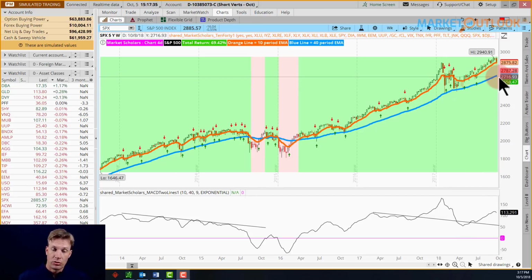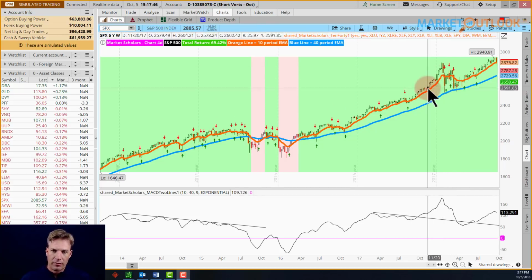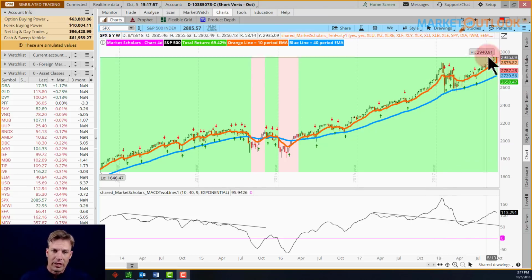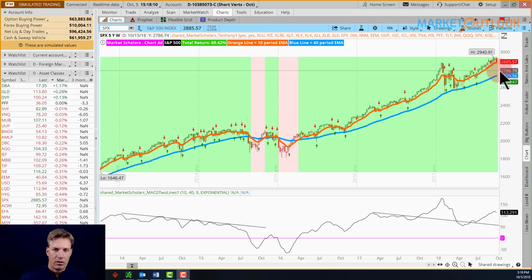I don't think we're going to test the 200-day moving average anytime soon. Of course, anything can happen. We saw that here, but we're just not as extreme right now as we were back here. We should have come down and had a red arrow on the 50-day moving average right there, but instead we continued higher, and boom, that's what could happen right now if we don't get another week of weakness towards the lower end of this week's range that gives us a red arrow here on this line and brings that intermediate line down on the S&P 500, and then we can bounce off that level.